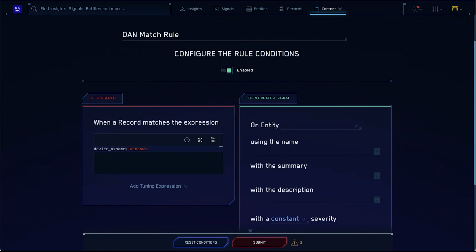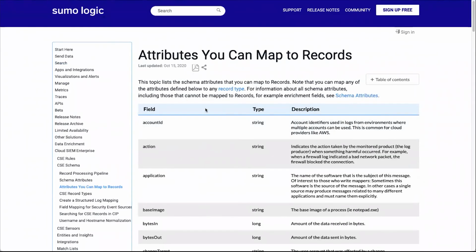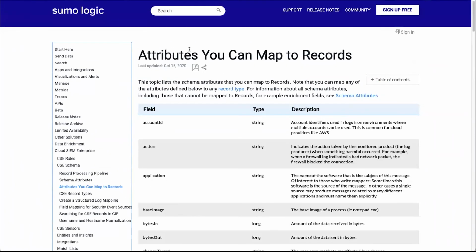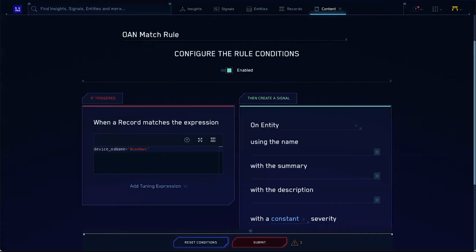You could do anything here: region, domain name, IP address, any field you like. Get creative if you like. And use the rule creator's autocomplete and syntax highlighting to your advantage. And if you ever need help finding the syntax, this little question mark right here, if you click it, it'll pop up the docs. And so you can see all the different entities and attributes you can choose in the docs.